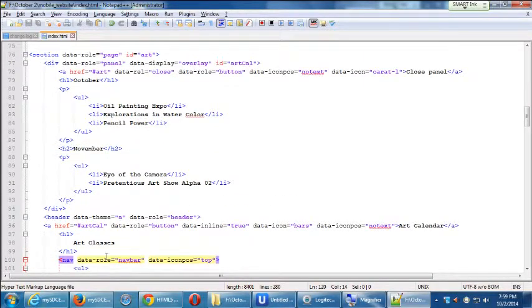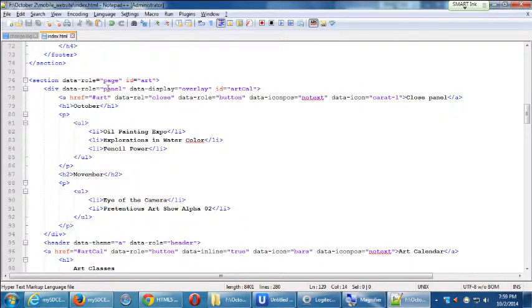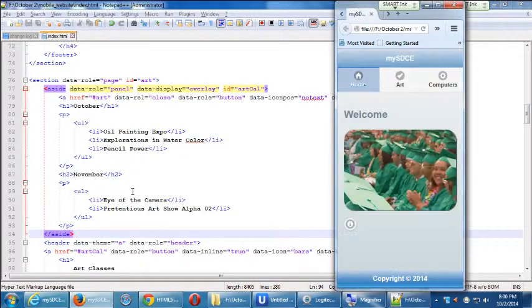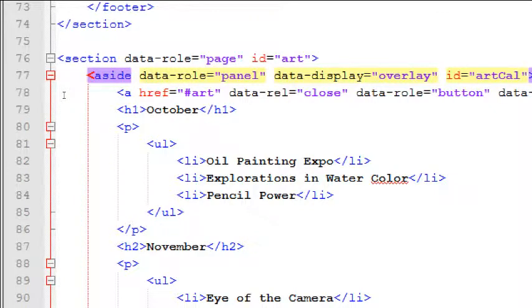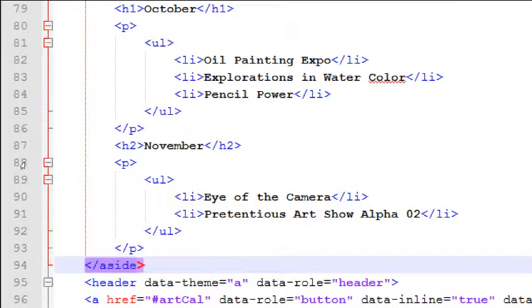Okay, there we go. I just caught up. Sorry about that. Data role panel. Did anyone try it? Did it work? If you set your aside? I'm going to try that right now. Okay, line 77. Yes. Thank you for that, Randall. So, div of data role panel, I'm going to set that to aside. Well, I added aside to that in data role panel, and it seems to have worked. And semantically, it makes sense to me that this is an aside for this content. That was line 77 to 94.